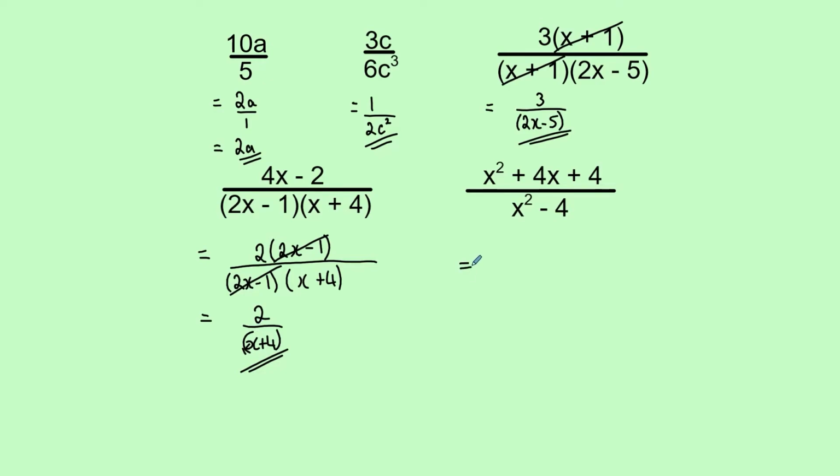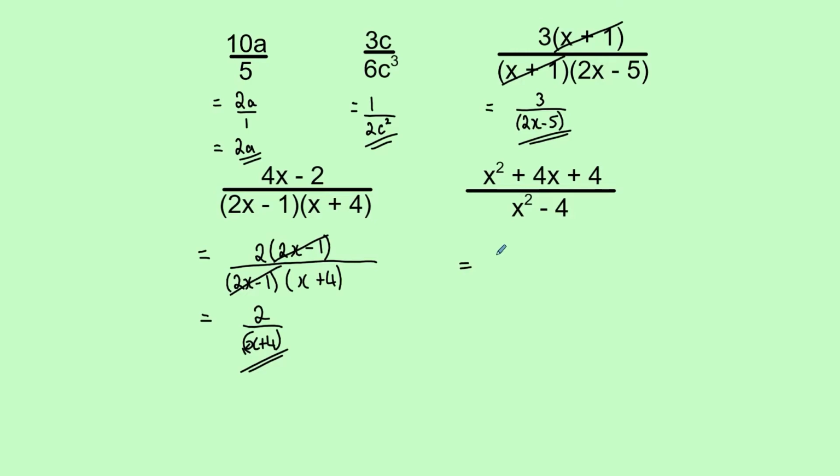Okay, and the last one. So this is your typical example, and what it might say in a kind of question leading up to this is factorise one of these expressions, either the top or the bottom, and then ask you to simplify the fraction as a kind of lead into the question. So if we look at this, they're both not factorised, so we're going to try and factorise them.